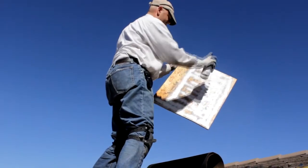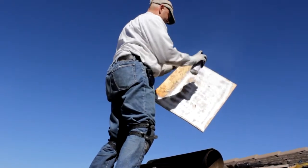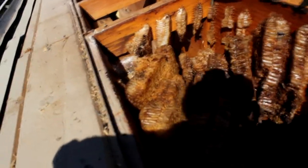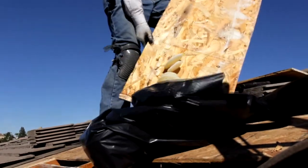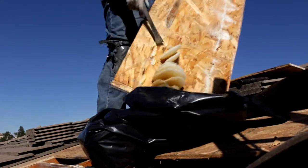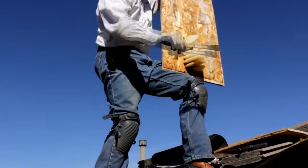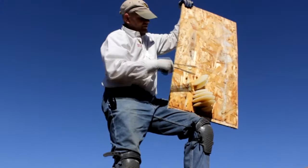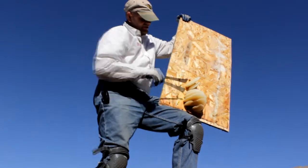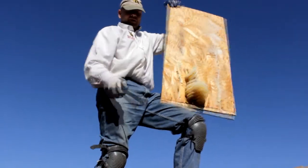How long was this thing here for? Probably been in here - from what I'm looking at and how much honey ran out of it - I would guess somewhere around four to five years. Some of it newer than others? Yeah, you can see how much lighter this comb here is, and the size - they're just getting started. You can see that little piece that was just being built right there. And you can see how the other ones are 16, 18 inches long and the color is a lot darker. So this was a startup - this one had probably been in there a couple of weeks. You can see what a few weeks can do versus what four or five years can do.